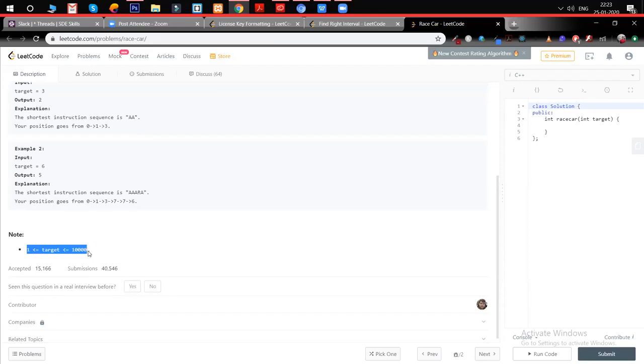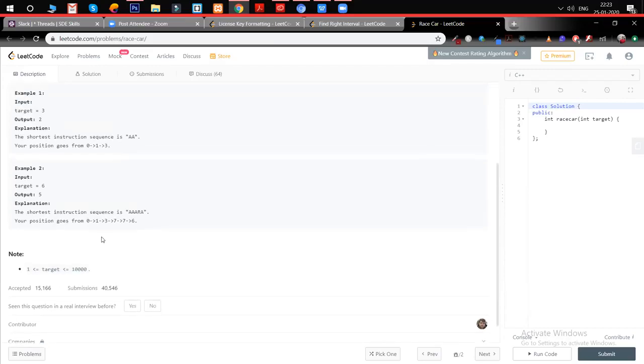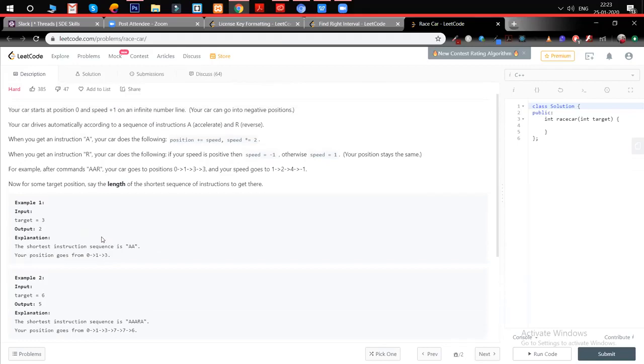I tried it, but it's failing for a couple of scenarios. What I did was take a few samples like continuous AAs, and found that all the numbers are in the form of 2 raised to power i minus 1.